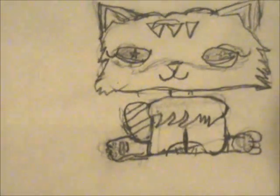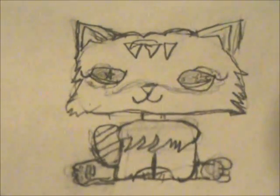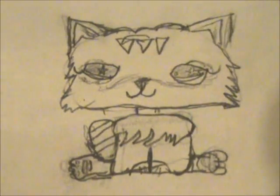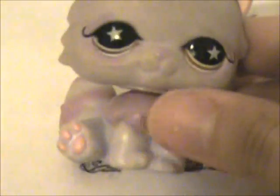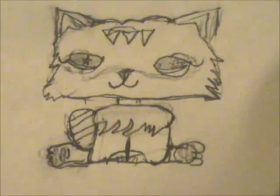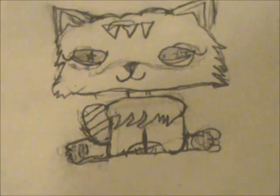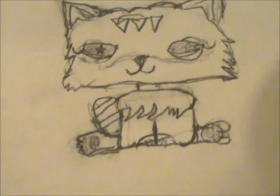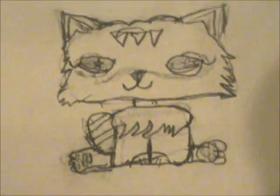And so, ta-da! There is your Persian cat. Enjoy! Okay, so when you're done, just feel free to color her in. But if you want a more finished look, you just trace your whole drawing in pen, then use a block eraser to erase all the pencil and look just like this only in pen, which makes a nice professional finished drawing. Then you can go ahead and color it.